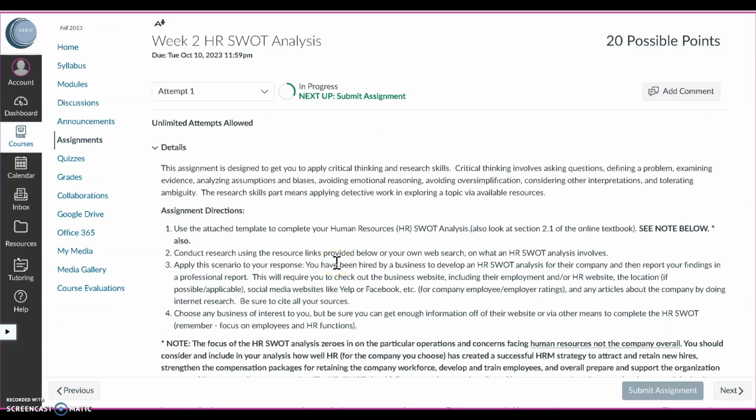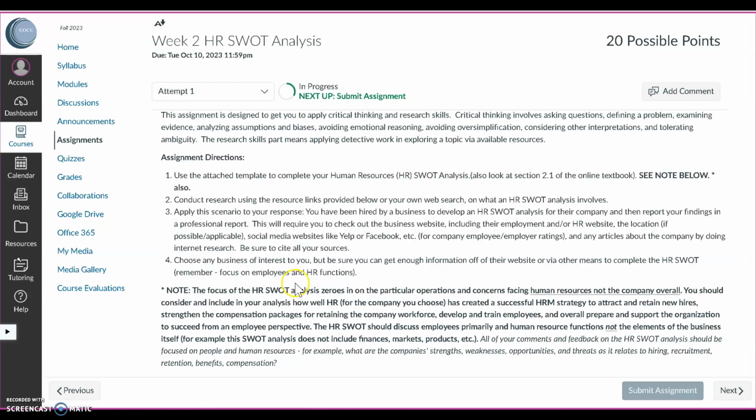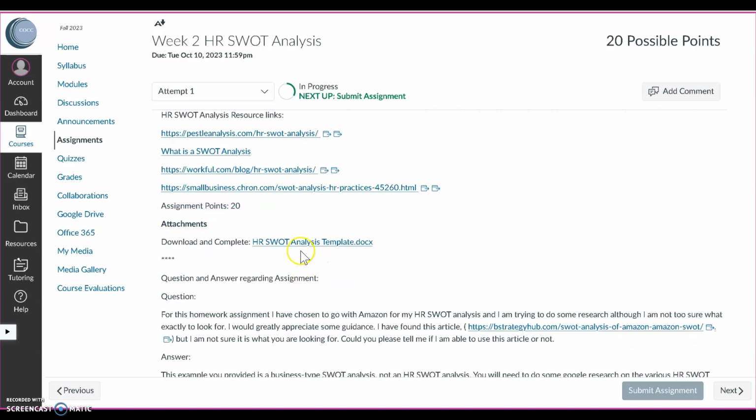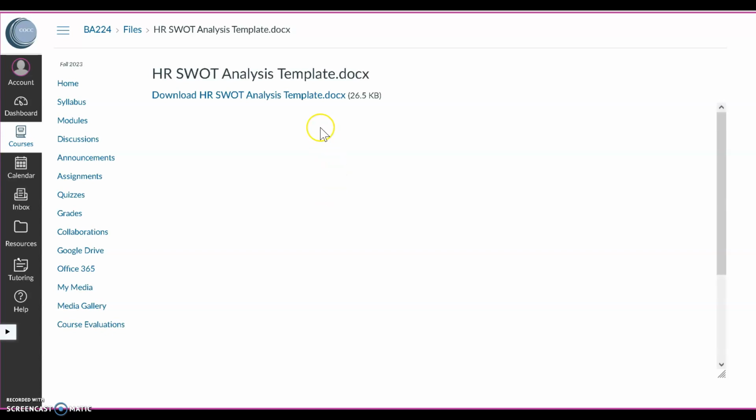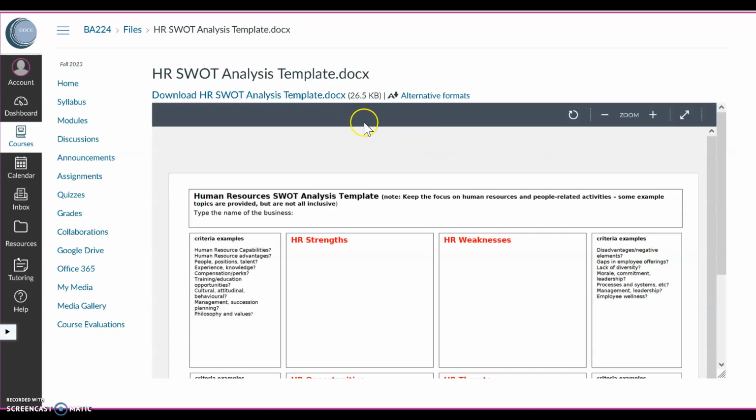In essence, a SWOT analysis is an HRM plan or a strategic plan to help you identify, and I'm going to use one of the examples that's further down, for example, Amazon. If you wanted to possibly think about working at Amazon or how Amazon might be a good employer, you might want to do an HR SWOT analysis. Or if you are the employer, if you are Amazon or Facebook, you may want to do a SWOT analysis in order to understand what your strengths, weaknesses, opportunities, and threats are. So I'm going to pull up the document so you can see what you're looking for and to further explain.